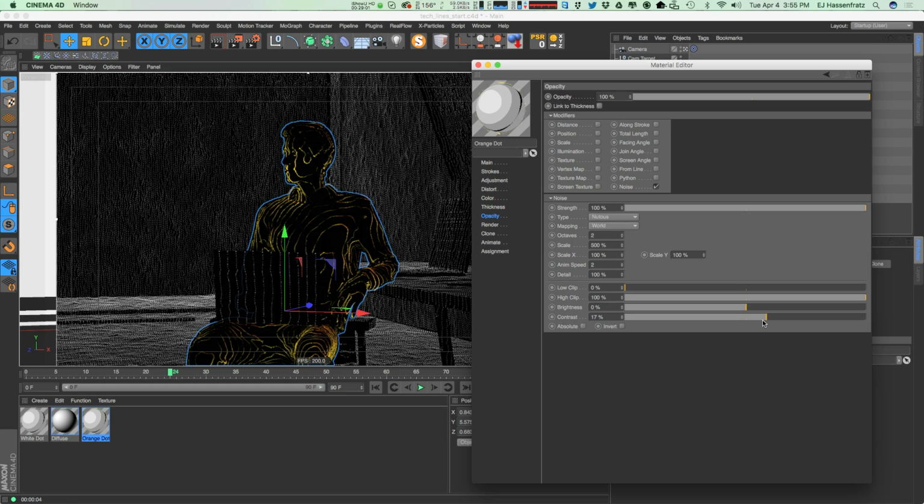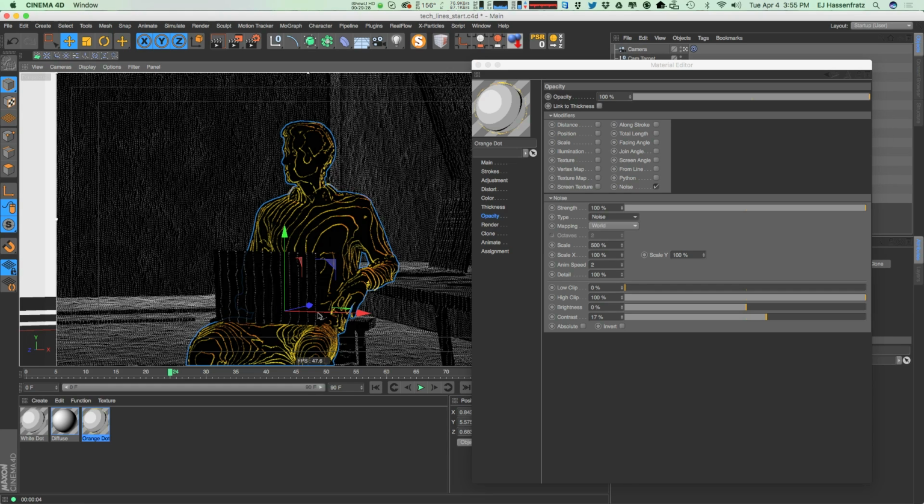We can add a little bit of contrast. And again, we'll just keep that animation speed intact to animate some of our noise here. And let's just try a regular noise because it's actually cutting out a little bit too much. Let's see what this looks like. There, that brought back a lot more of our detail and still added a little bit of opacity differences between some of these lines here. So that's looking a little bit better, digging that a lot more. And I think that's basically it for this orange dot texture here.